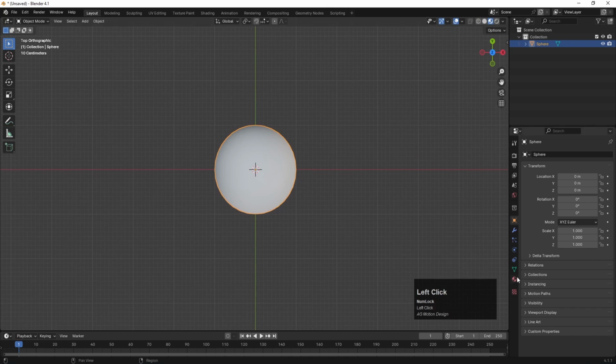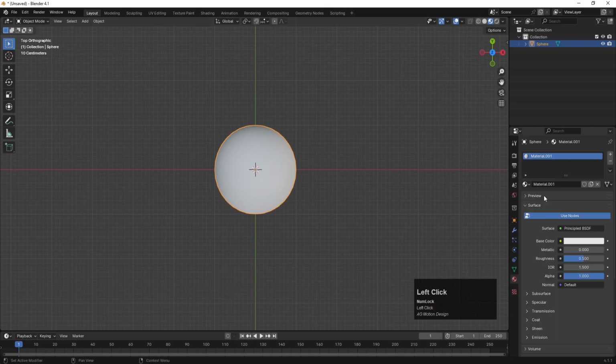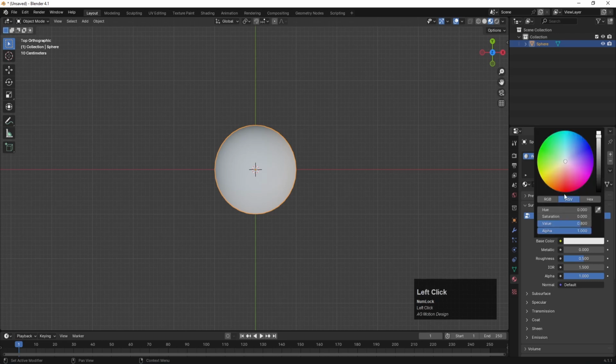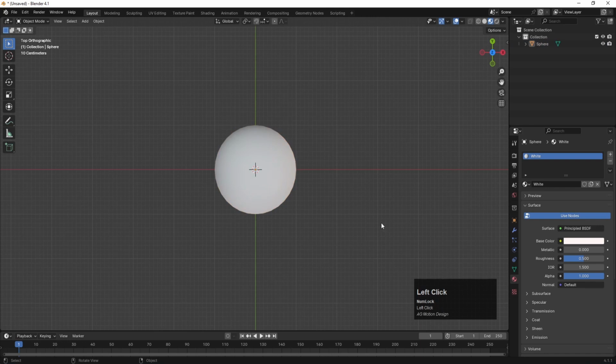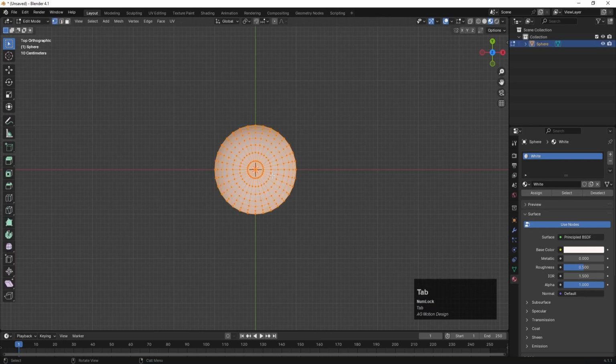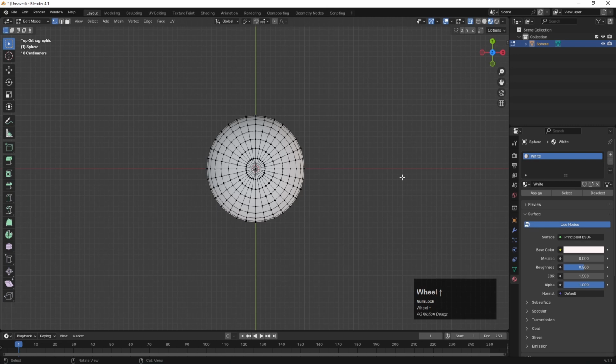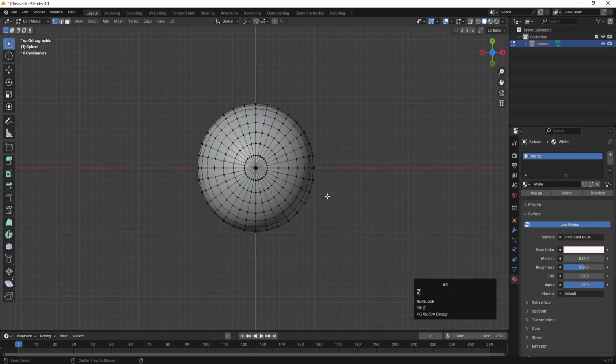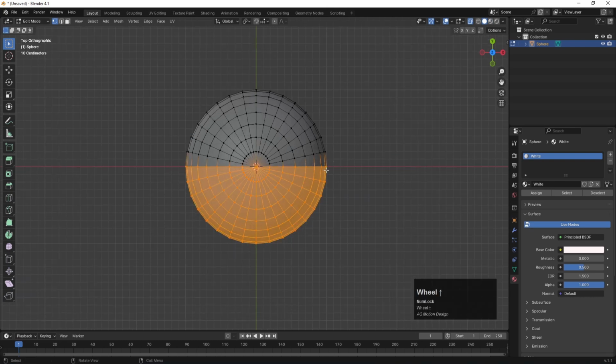So let's select this, go to the material options, create a new material, double click, and let's call it white and choose complete bright white color over here like that. Then select this and press tab and hold Alt Z over here like this, and press Z and choose solid view so you can see the edges over here. Make sure to press Alt Z to enable transparency, then select this many vertices over here like that.